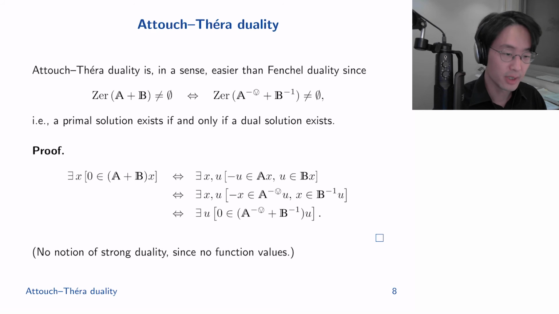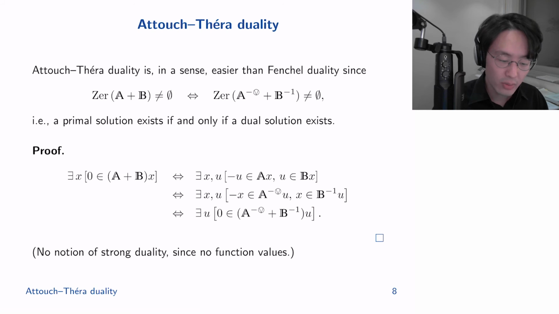Well, this is equivalent to saying that there exists an X and a U such that AX outputs minus U and BX outputs plus U, and minus U and plus U, of course, add up to 0. Then this is equivalent to saying that minus U is in A evaluated at X. We multiply by minus 1 on both sides, apply the A inverse on both sides, and then multiply by minus 1 on both sides to get this inclusion. And for the inclusion with B, we just apply the B inverse on both sides to get this inclusion. So here we have equivalence.